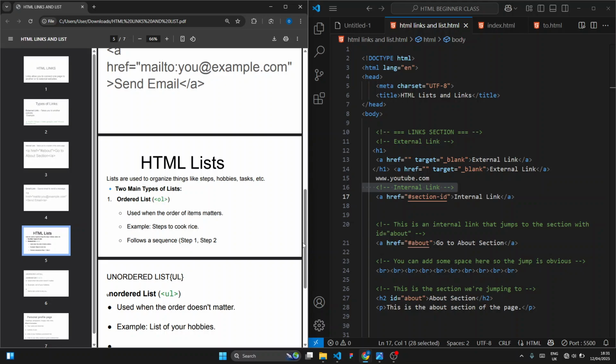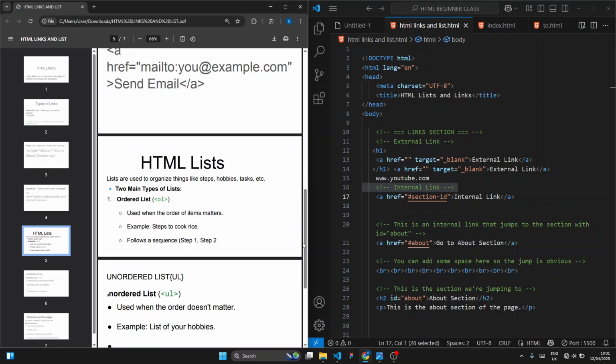When you hear the word unordered, it means something that is not outlined after each other. For example, you can take your hobbies. Your hobbies might not be outlined one after the other: eating, sleeping. It depends on your hobbies actually. But ordered means I want to make a list of items and I want them to be in accordance to each other. That's the meaning of ordered. But unordered means it can take any order.